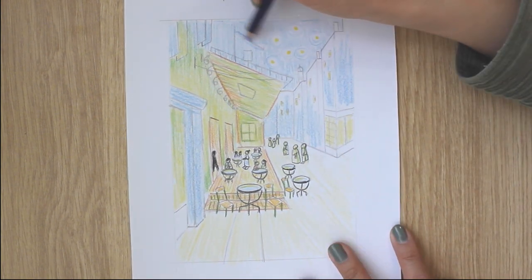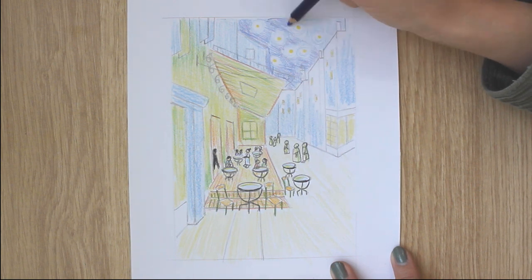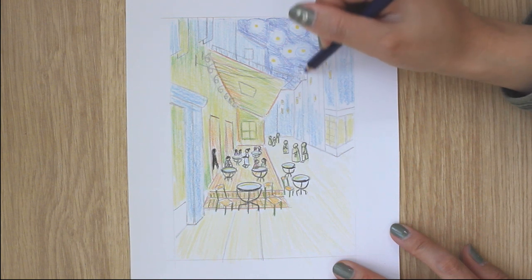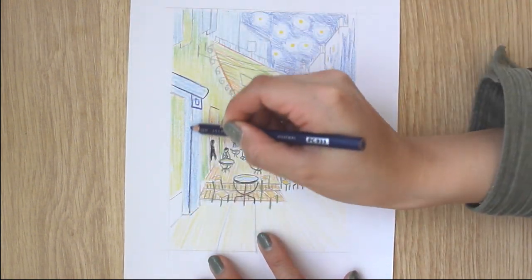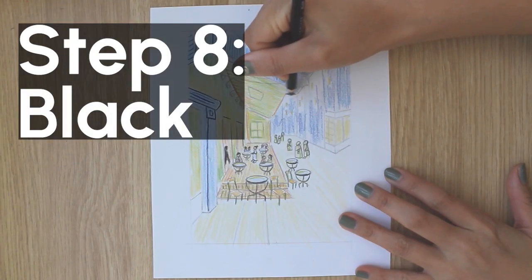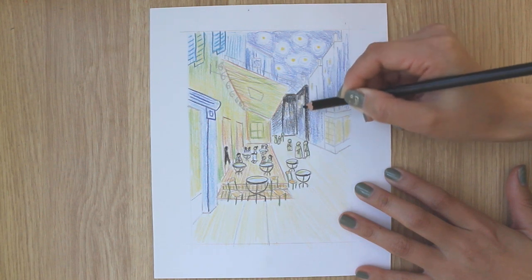Use dark blue or purplish blue to darken the sky a bit more, and make parts of the buildings a little bit darker too. Use it to outline some details on the buildings, then color the alleyways dark. Step 8: Black. Outline the buildings and color the alleyways dark. Color mainly the upper part of the buildings darker, but be careful not to cover all of the previous blues from earlier.